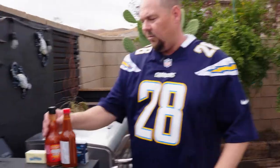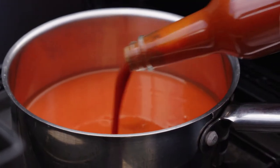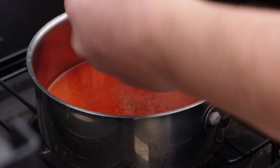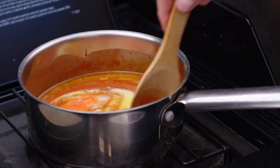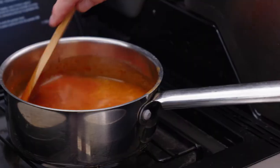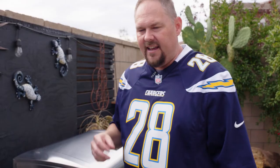We're going to make the sauce now. We're going to take our favorite hot sauce and dump it into our pan. We're going to add some tapatillo — remember, this is going to give it a little kick — and then some chili powder, and then we're going to add butter. We're going to bring this up to like a medium simmer, just to get that butter incorporated with the sauces. It's going to bring that creamy, rich, salty taste, and with that spice, it's going to give it a kick.